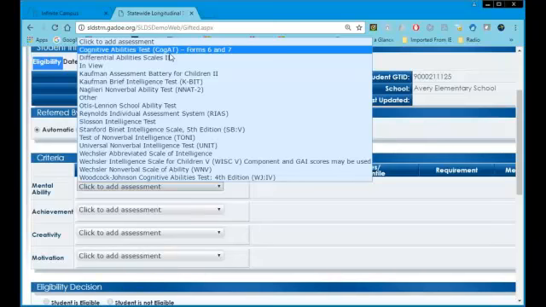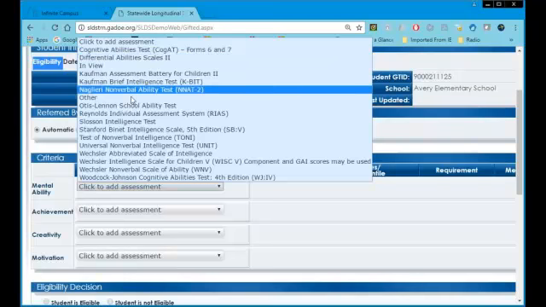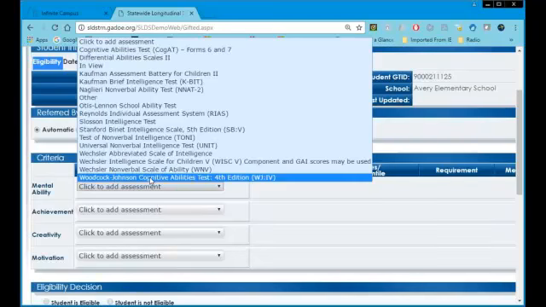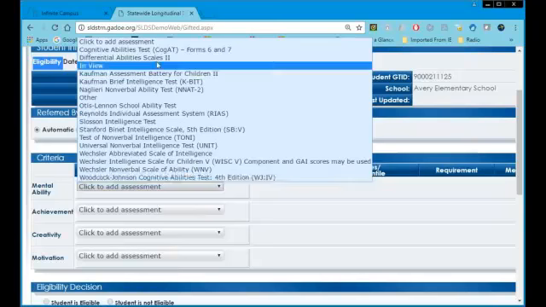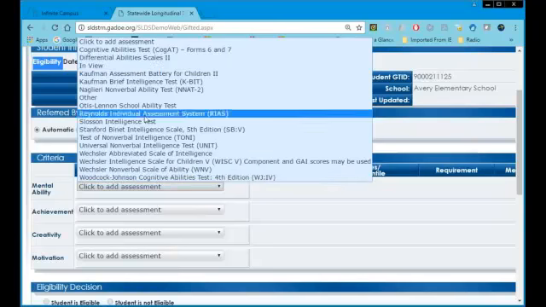Each August, we work with the gifted department and confirm that the tests are still available or not available. So as of this past August, these are the tests that the State Department's gifted department said were the available tests.